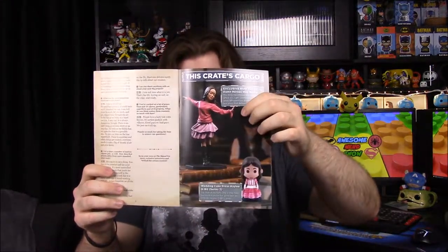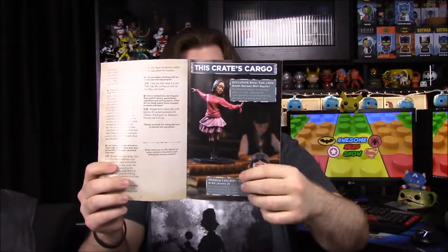Now we have our book, and that is everything out of the box. The book confirms we got the River Q-fig — they call them Big Damn Heroes — and that second figure is Kaylee in her 'Wedding Cake Dress.' There was only one Qubit option this time instead of the usual two. We got the exclusive octopus t-shirt which is glow in the dark — the design is based on the subliminal code in the Fruity Oaty Bar commercial from Serenity. We also got an exclusive Firefly traveler sticker, the exclusive Fruity Oaty Bar lapel pin, and an Atlas of the Verse flash card — the Verse is what they call the universe.